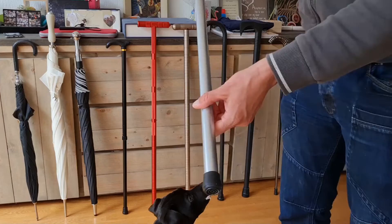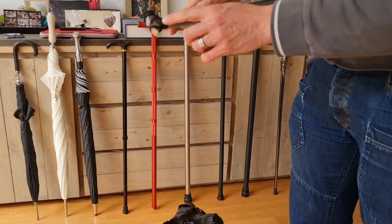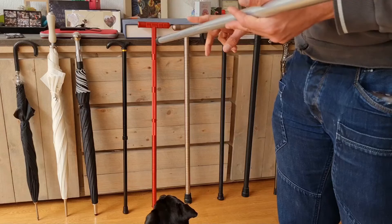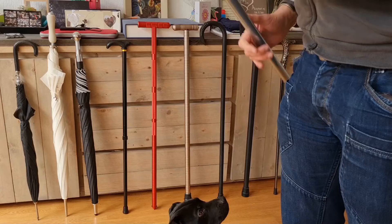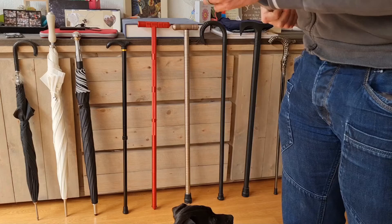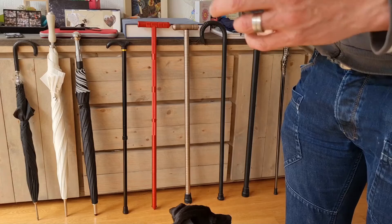Inside the small steel tube walking stick there's a little pry bar head, as you can see here. The benefit is that even though it's a very small pry bar, because of the leverage you can generate with this steel tube — you will of course ruin the tube — but if needed you can pry a little bit better than with just the small pry bar alone. It also has a PVC pipe inside so that it doesn't shake, as you can hear, so it's very nicely detailed.